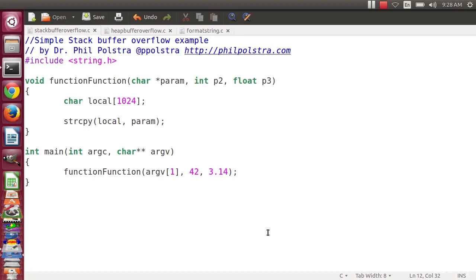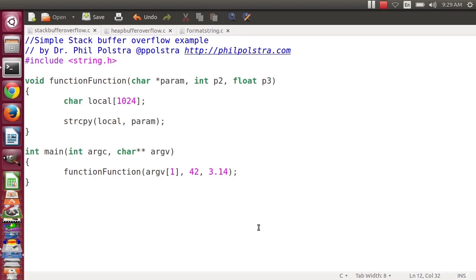Perhaps that buffer is not large enough for all possible inputs. This can cause bugs in your program, but where things get really bad is when a user has control over this input. So whenever you allow a user control over your inputs, it's going to be very bad.